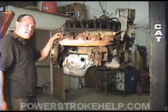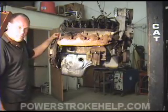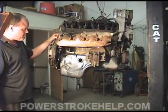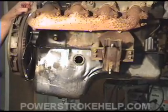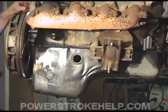I can't tell you how many times I've been underneath the truck and a man comes in saying he thinks he needs a rear main seal and a bunch of other things, expecting to pay a couple thousand dollars to have it all fixed. And I go in there, tighten these bolts up, and charge the man $50 — which I think is a pretty good deal for him, and a damn good deal for me for tightening three bolts.